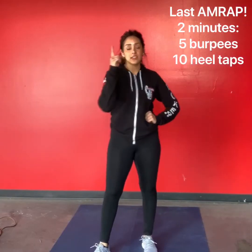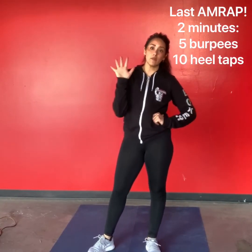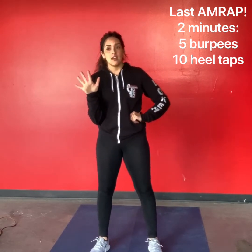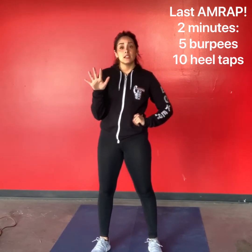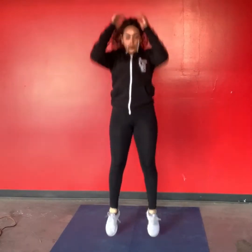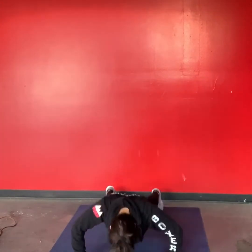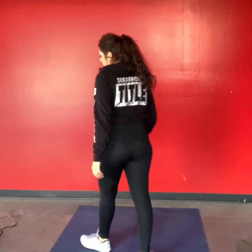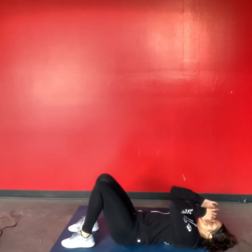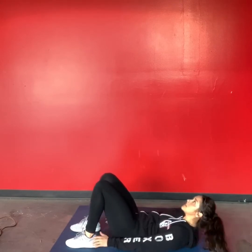We're down to our last round of AMRAP. So we're gonna do 2 minutes of 5 burpees. I know, I hate them too. And then 10 heel taps, all right? So here goes 5 burpees. All right, now we got heel taps. Just right here, shoulder blades up, chin off your chest.